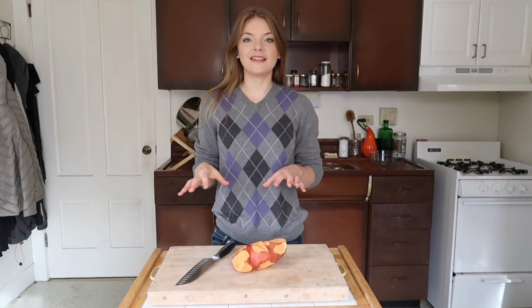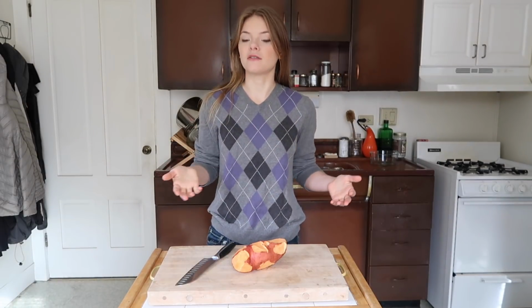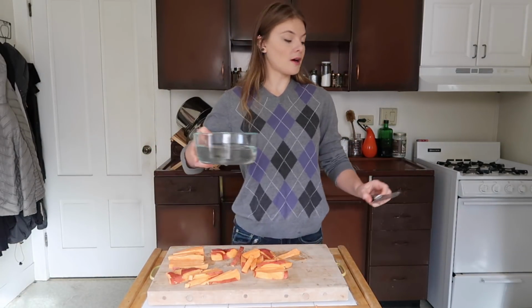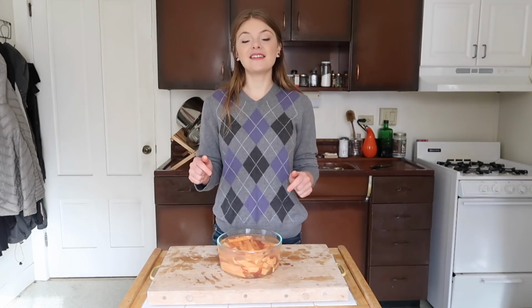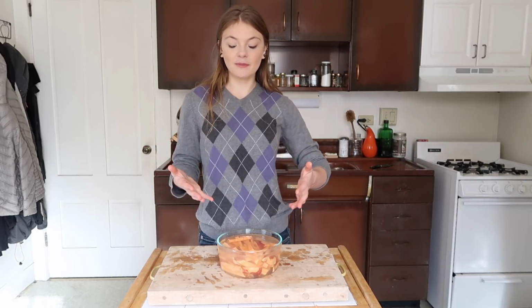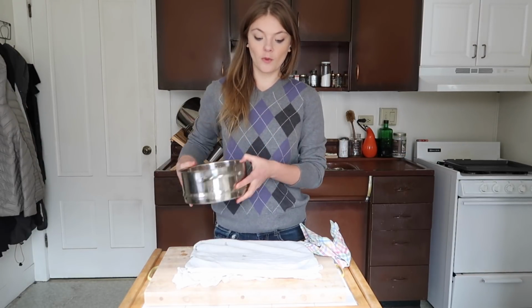Once our sweet potato is all cleaned and ready to go, we're going to cut it up into fry-like shapes that are all a similar-ish size. Woo! They're all cut. Next, we get a bowl full of water, and we submerge our sweet potatoes in said water. So we're gonna let these soak for about 45 minutes, an hour, something like that. Basically, I'm gonna go run some errands, and whatever time I come back, that is gonna be when I call these done.